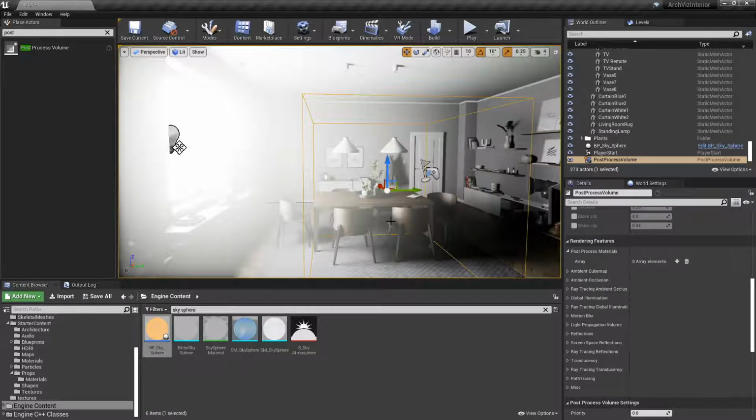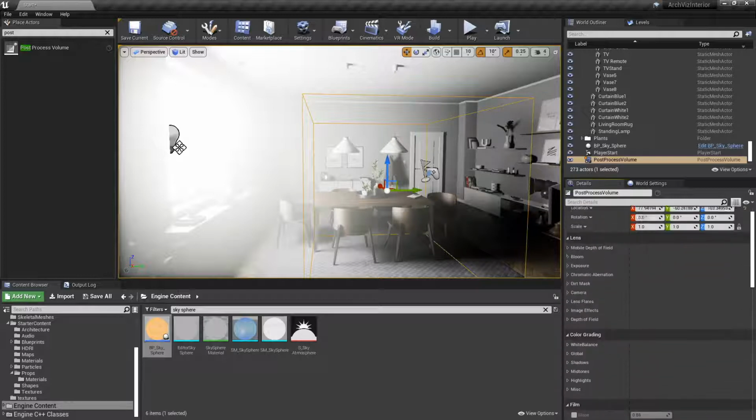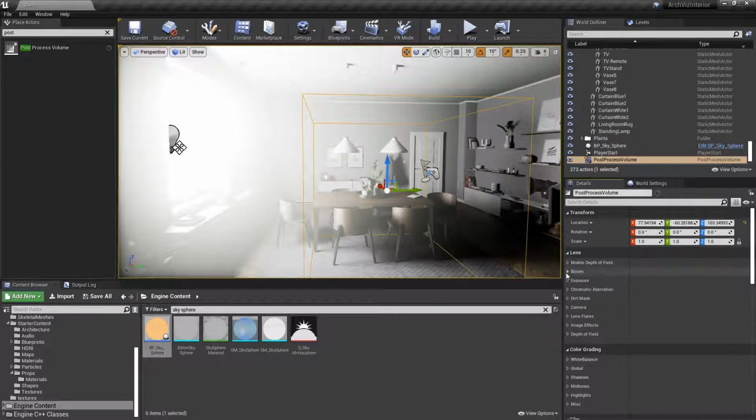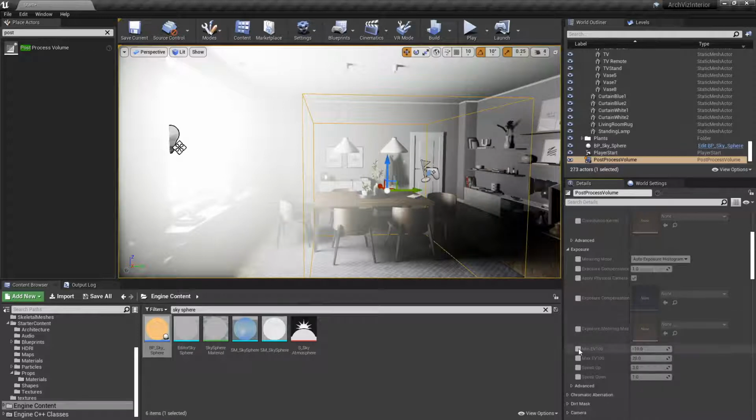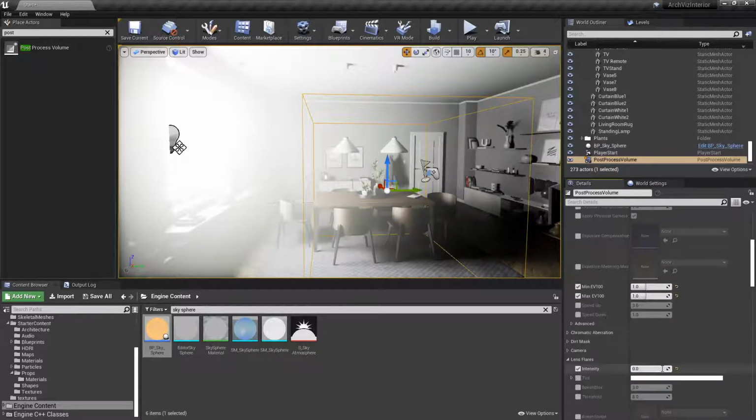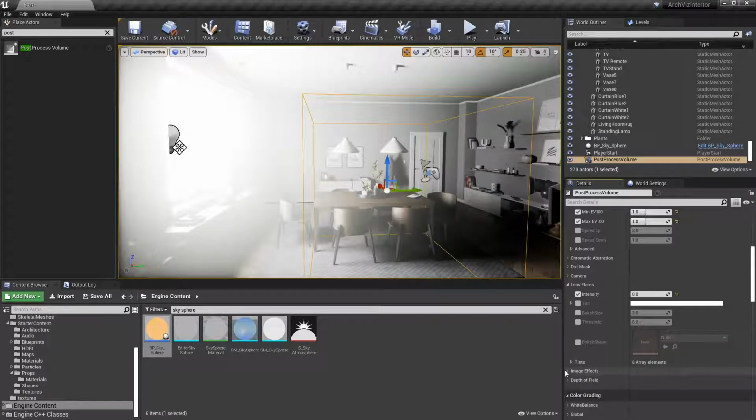Before we go any further though, let's get our scene to kind of a clean lighting state. The way we'll do that is under the post-process volume, we want to go through all of these options here and set them to 0. For instance, for bloom, we'll set the intensity to 0. For exposure, we're going to set the min and max values to 1. Then we'd want to go through all of these other options and make sure that they are all basically disabled, such as lens flares, again setting that to 0, and so forth.